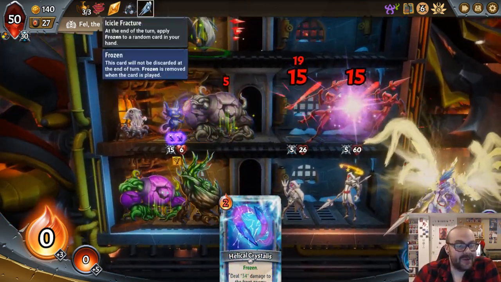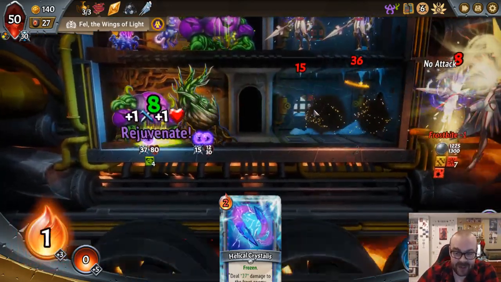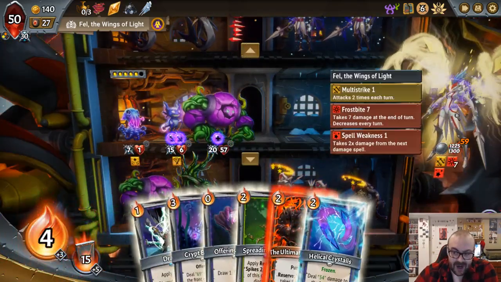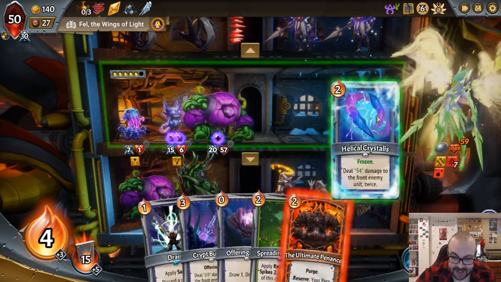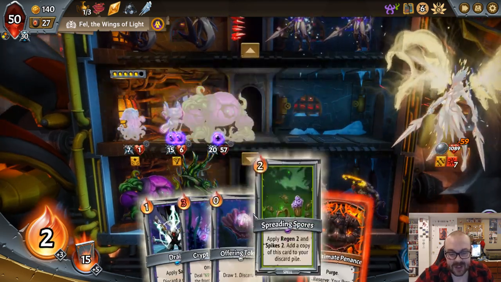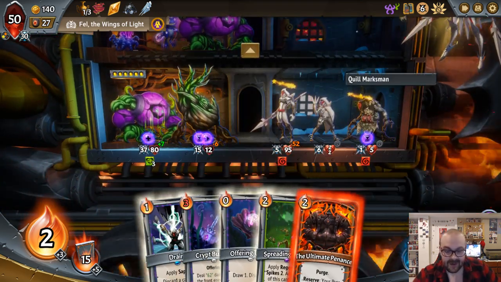Okay, Icicle might actually be good. I changed my mind about it. Stack up these spell weaknesses. It's so good. Also, this boss has a tremendous amount of HP, so us being able to deal with it sets me up pretty nicely for the next one. Yeah, this is worth it. Goodbye, coward. Even though it's going to absorb the spell weakness, you're going to apply some more, so I'm not too worried about it. Spreading Spores, where do you want to do this?